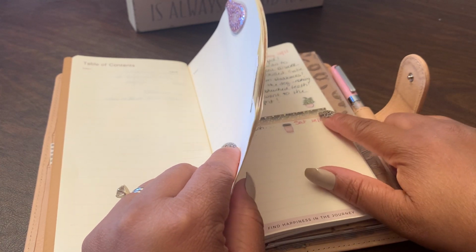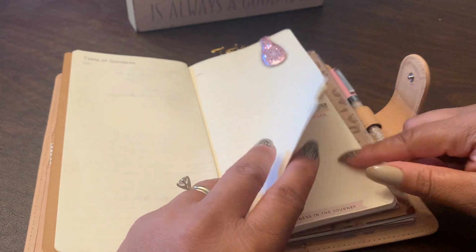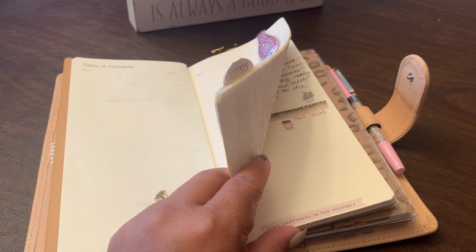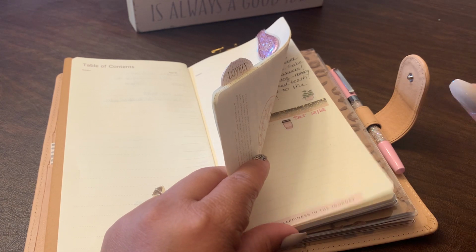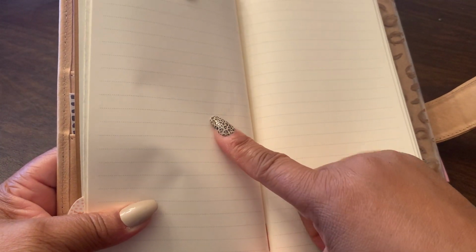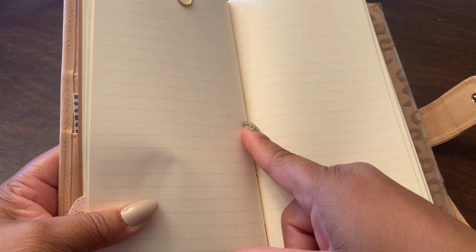I'm not going to turn the page, but what I want to show you is, originally, I was saying to myself, oh no, this page is really long compared to my A6, which is what I use as a journal today. But what I did note is that basically the page is separated with a pink line. If you can see here, all the other lines are gray, and then in the middle of the page, there's a pink line. So I'm going to use that to put washi on and separate the days.